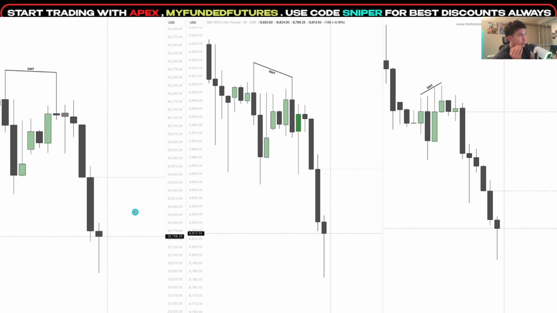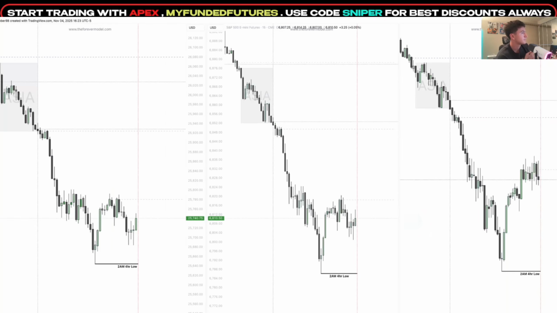Or if we don't create any SMT, then we can catch the trade lower, continuing based off of what the daily profile was, which was going lower. So let's go down to another time frame chart. This is the 15-minute right before 9:30 open. So I'm looking at price in the New York AM session right before the open.